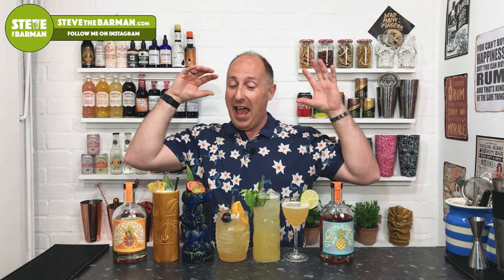So there we have my five amazing, really tasty cocktails — very simple to make using the two grenades: pineapple and grapefruit. We've got the grapefruit daiquiri, the pineapple fizz with ginger ale instead of soda, a grapefruit flip on a simple Mai Tai, a pineapple grog on Trader Vic's recipe, and the jungle bird with grapefruit. Let me know what you think in the comments below, and if you've made any of them I'd love to hear. I've been Steve the Barman — there'll be lots more cocktail recipes using these coming over the next few weeks. I'll catch you soon with another rum review and cocktail video.